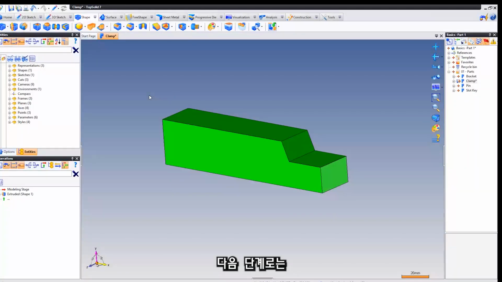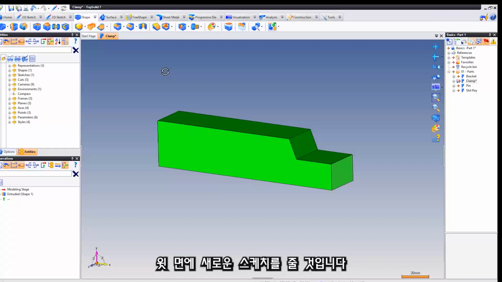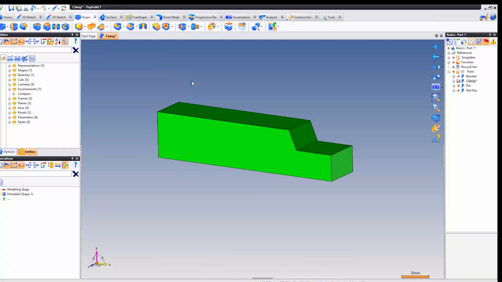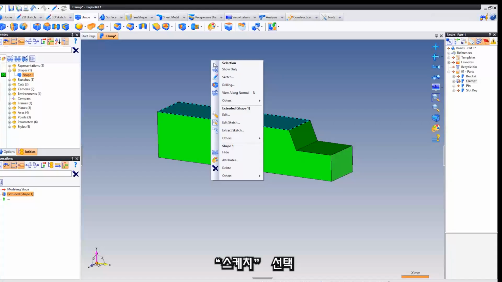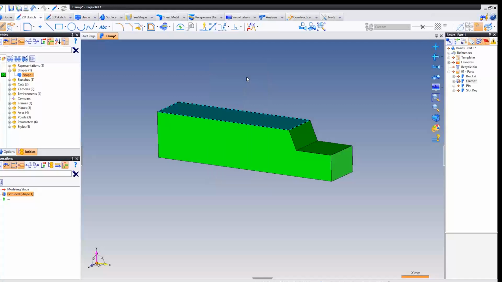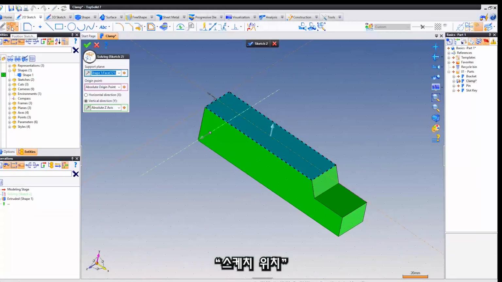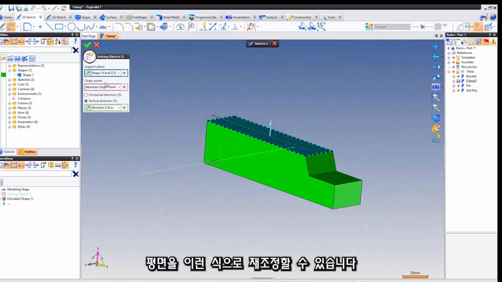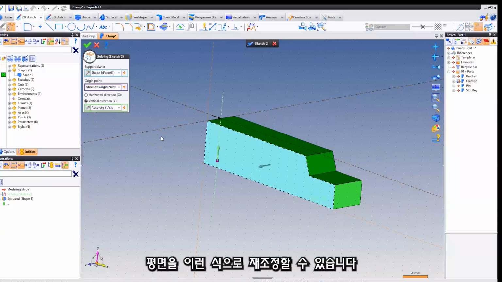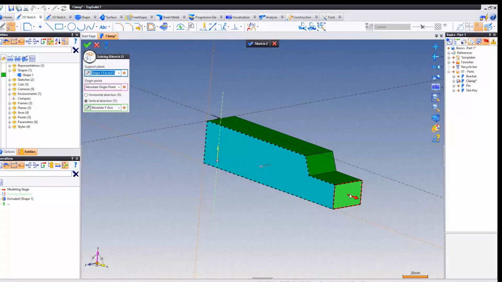Now, for the next step, you would like to create a new sketch from the top face. Right-click on this face and use the Sketch command. Position the sketch. You can readjust the plane like this.